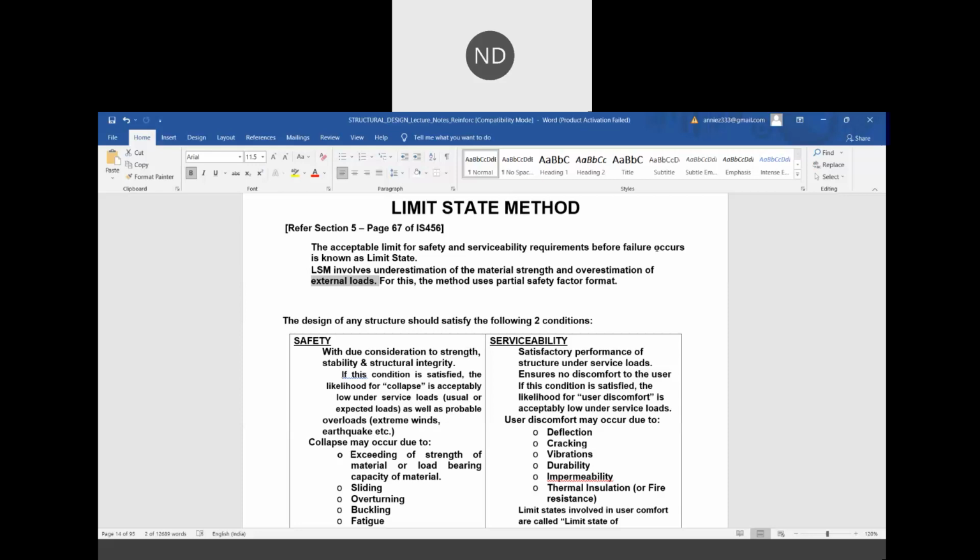by chance if your load increases, that means you have designed your structure for 30 kilonewton, but if some natural calamities or disasters arise, or externally you have some extra load, suppose on your terrace you are landing a helicopter. Obviously that means the load on that structure is increasing. Now the live load is going to increase, right? But you had designed your structure for 30 kilonewton, so obviously your structure is going to fail, because extra load is going to come from the helicopter or anything.